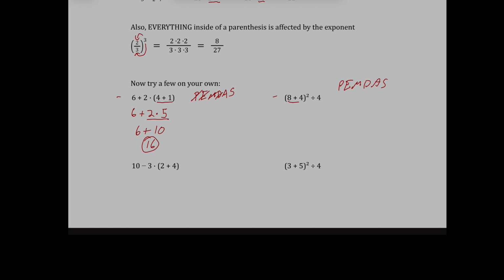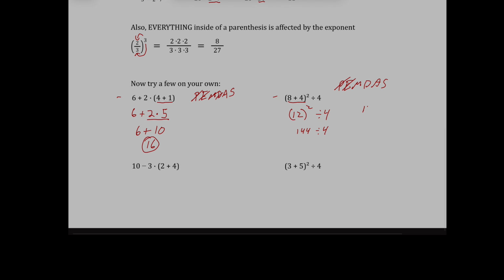So look, I've got a parenthesis right here. Boom, parenthesis. That's going to be 12. Now, I see this exponent. I still got to deal with it. So I'm going to leave that parenthesis right there, divided by 4. Now I've got to do my exponent. 12 squared is going to be 144. 12 times 12 divided by 4. There's my now multiplication division. This is kind of fun if you don't really know how to do this.